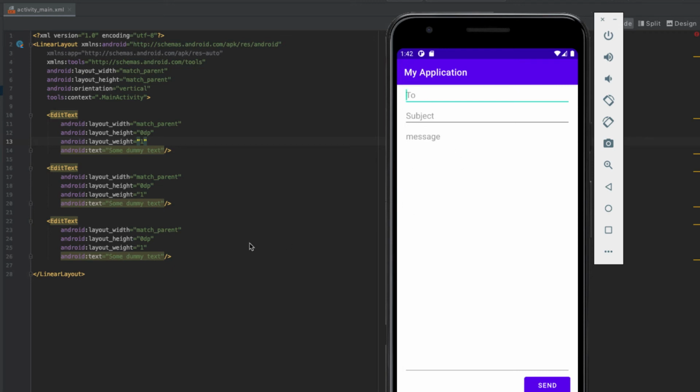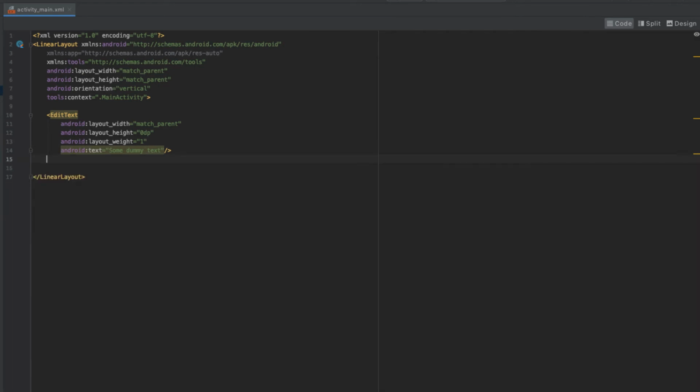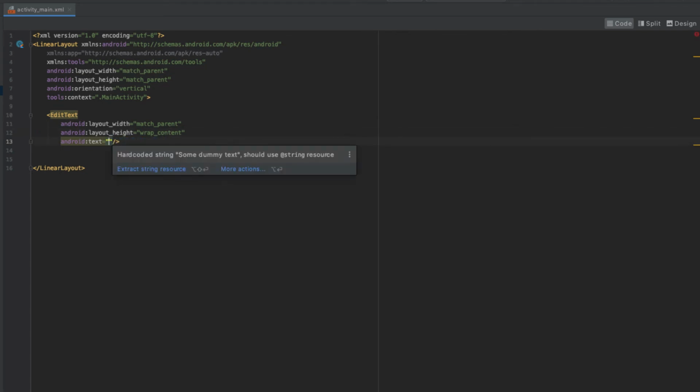So let's start with just one. I will remove these, and width match parent, let's give it a height of wrap content, and let's remove the weight for now. And for the text, I will say 2.